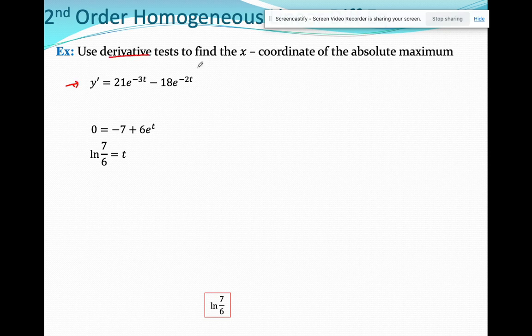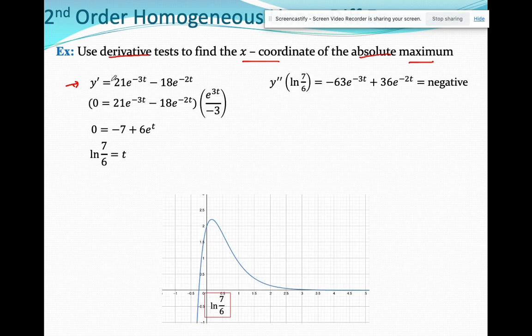So use a derivative test to find the x coordinate of that absolute max. Okay. So I found y prime because I already had y by itself. I set y prime equal to 0. That's the first derivative test. Kind of hard to solve for t, so I multiplied by e to the 3t because I'm pretty clever, as well as divided by -3. So that reduced the value of these coefficients. And then do you see what happened when I multiplied by e to the 3t there? I just got e to the t, right? And then, of course, I'm multiplying this side by 0, so that never changes.